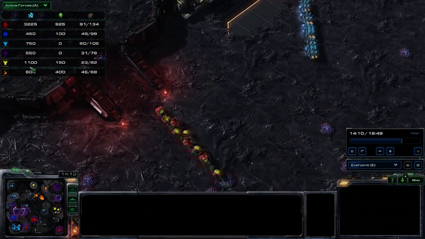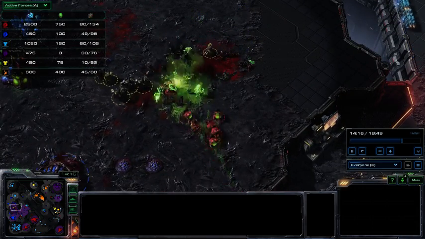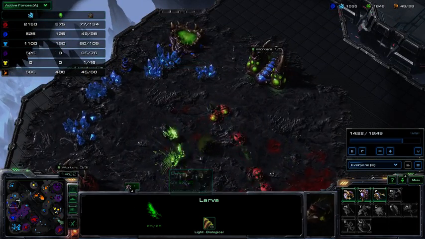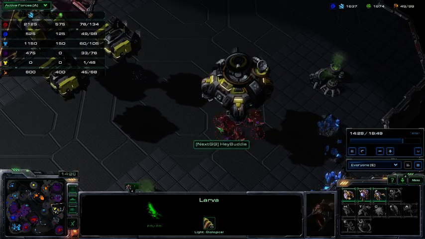So, of course, my active forces, everyone else is put together. But yeah, the banelings will deal with that. You can stutter all you want, but without stim, you're just not fast enough. And to be fair, I had more than enough banelings to cover it anyway.